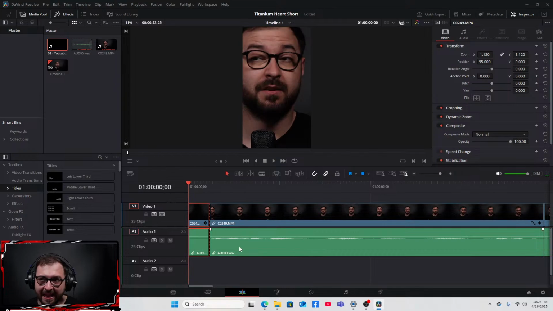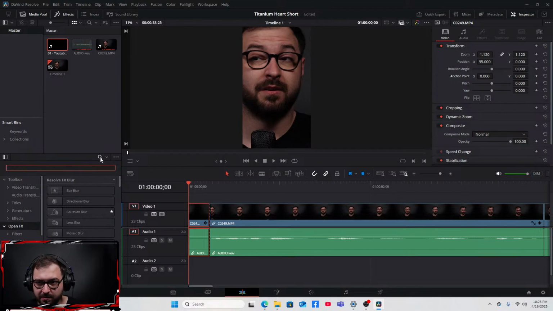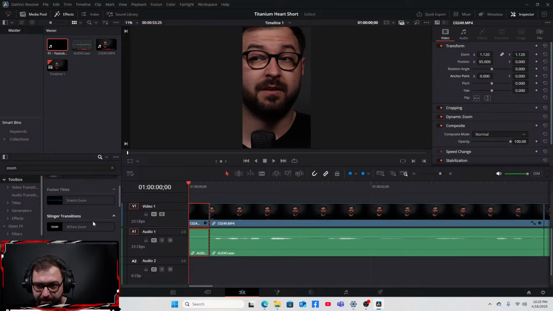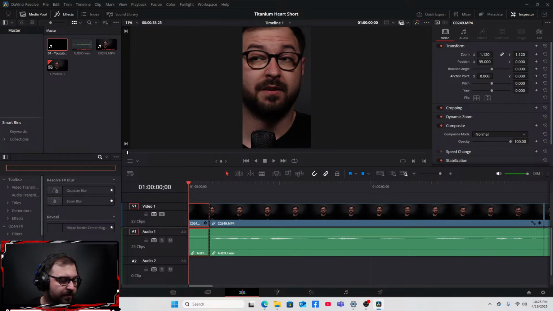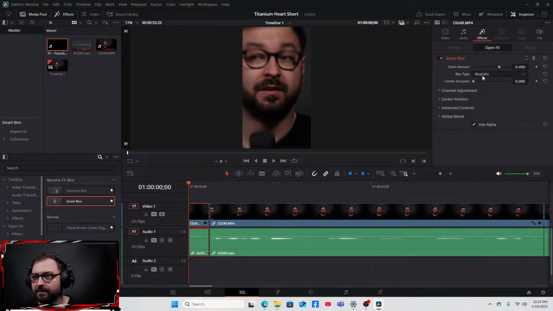Now, I want to give it an effect. So I'm going to go to Open Effects. I'm going to take the Zoom Blur. This is how it's called. You can also find it by just typing in Zoom Blur in the Open Effects or the toolbox. I know where to find it, and you can also mark it as favorite. So if you go to favorites, see, I have a few things that I'm using quite a lot on the long forms and everything. I'm just going to take the zoom blur and I'm going to make it strong.